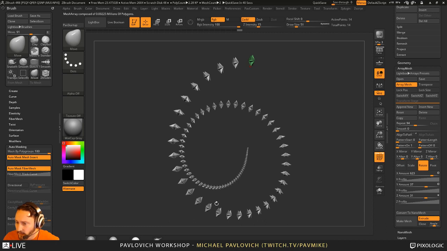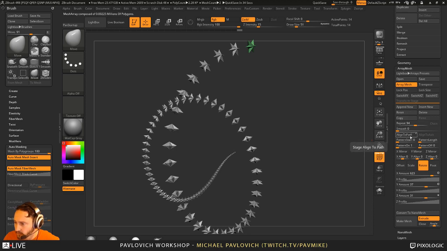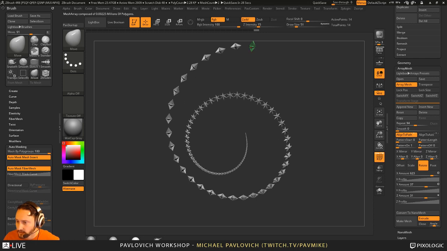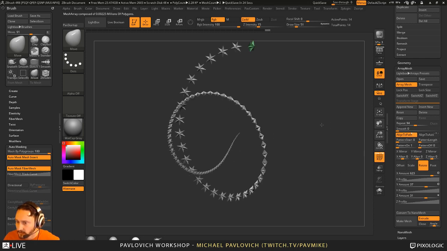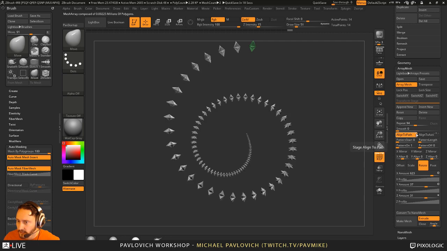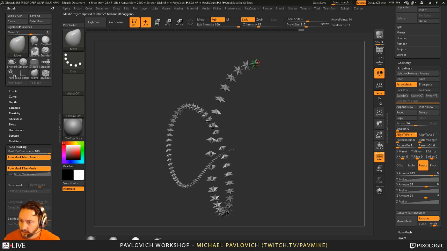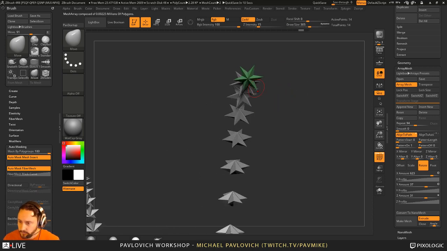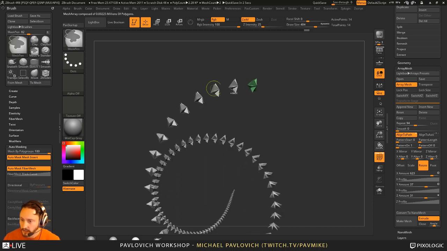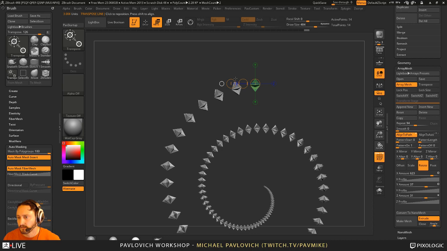I think the path that you have in your array brush or in your array settings, it'll tell it which to align to. So if I do Y, that's aligning to the Y. And then this is aligning to the X. So you can see as I turn these on and off, it'll change how this object orients. So it looks like Z is the default, and that just takes us all the way back. And if you're new to Array Mesh, that's really cool. You can go in through here and move the stuff around. Now, if you're moving stuff around and it starts moving, we go in here with our transpose and start making these things. Oh boy, I need to turn that off.